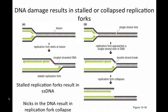Yes? So the single strand of DNA results in recruitment of the DNA damage response gene. Is it possible that you're going to get formation of a secondary structure in single strand DNA, just like RNA? Well, you've got all these single strand binding proteins that are supposed to be preventing those things, but you can get some, like slip strand synthesis, where you get a small region of secondary structure that will result in deletion of a whole bunch of bases.